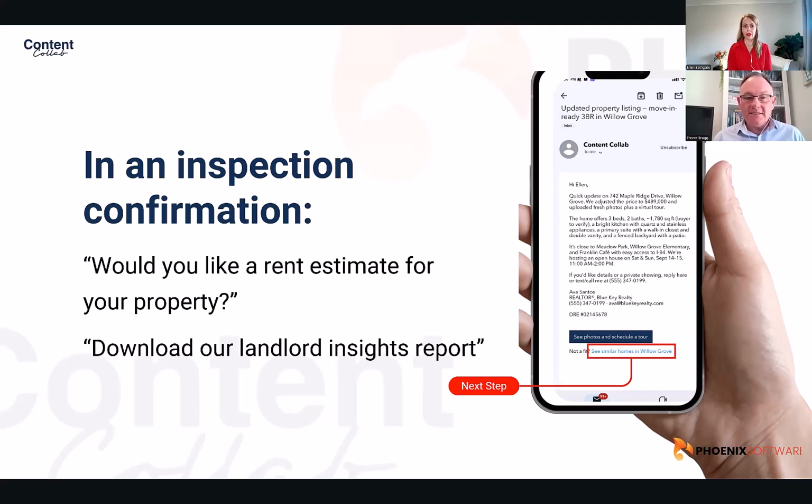Now, the point I want to make is these are your emails. You can do whatever you want with them. No one says you can't do this. You can do what you want. And I think what we need to do as an industry, because a lot of us are using CRMs or pre-built templates that are all the same, they all look the same and they don't stand out. So I applaud you for coming to this webinar, because you're going to get an insight that'll allow you to stand out from your competition. So just remember, there's no rules. Think outside the square, and don't just rely on the standard templates that CRM providers like us give you. Push the limit on those things.